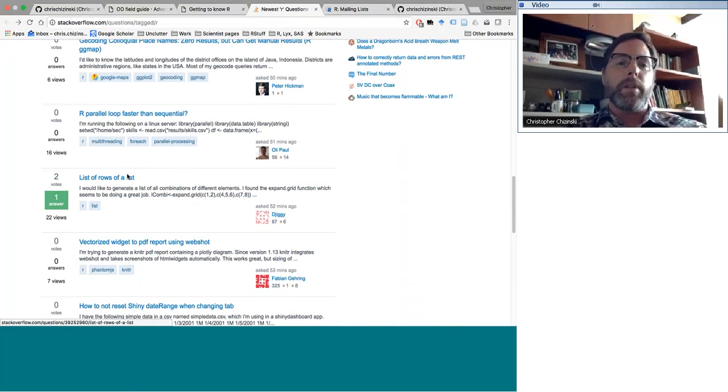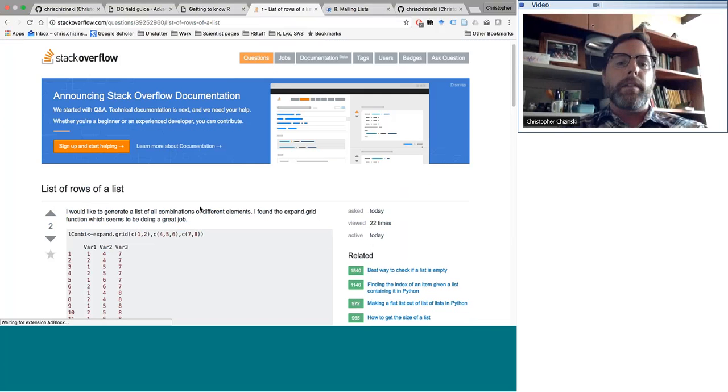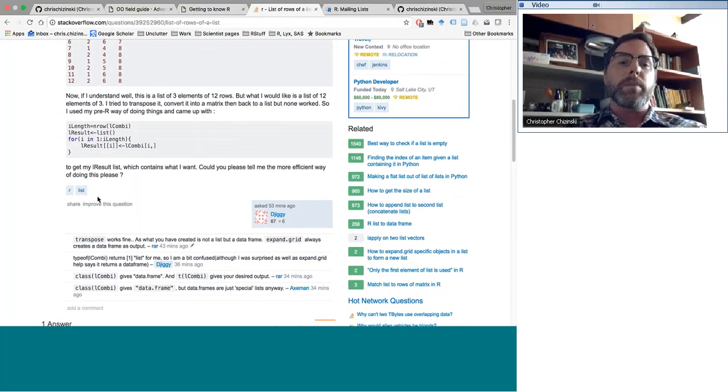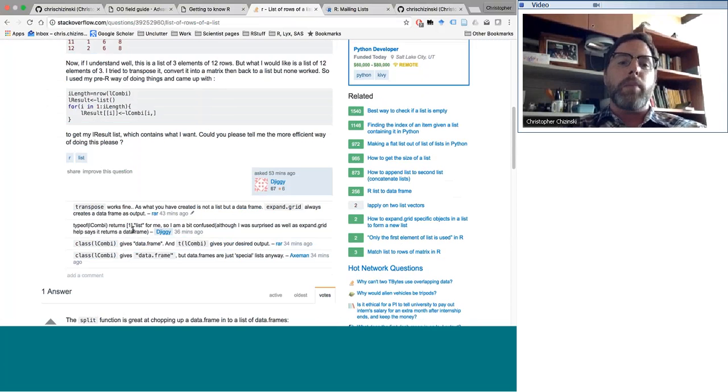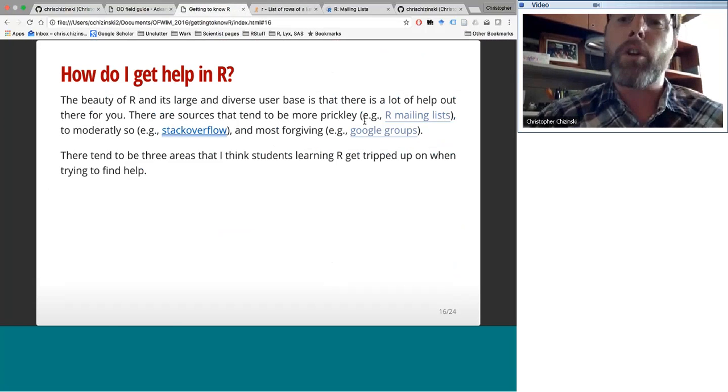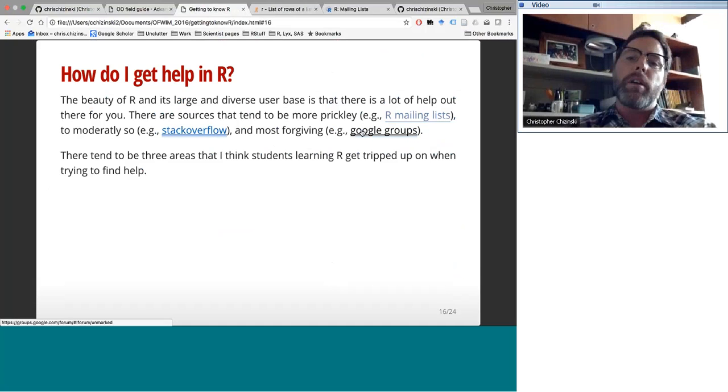This one's about rows in a list. So you provide the data, kind of a description of your problem, and then some questions. People may provide some immediate comments here. But then here's the answer. So here, 4 people voted this one to be the top answer. It gets the check mark, and it kind of shows you right there. It's a really good format to get some answers. And Google Groups. Google Groups is a little more specific.